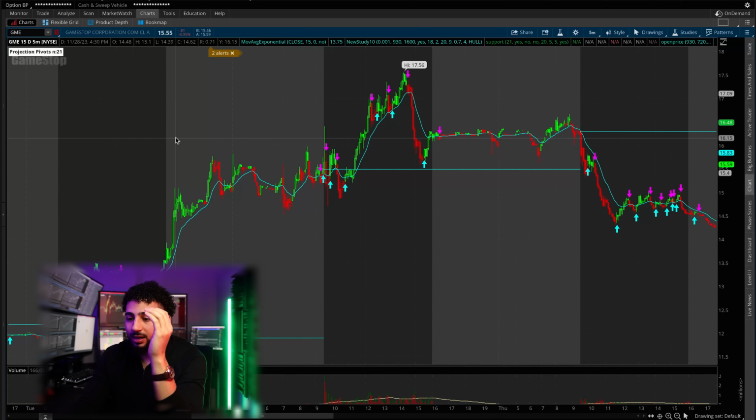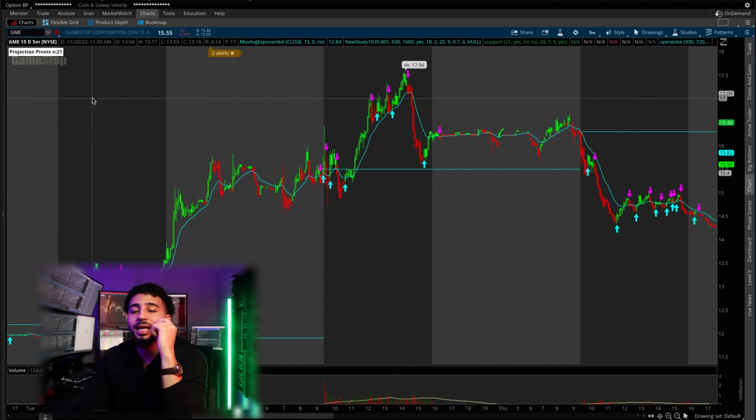So as far as GameStop, the stock was already squeezing that week, and IV kept increasing rapidly due to the uncertainty of possibly squeezing again. As you can see right here, this was the week that it was happening, and this is the day I got in. Now, does that mean the stock has to squeeze? No. The stock can literally stay the same or even come down. IV doesn't literally tell you if the stock's going to go up or not.